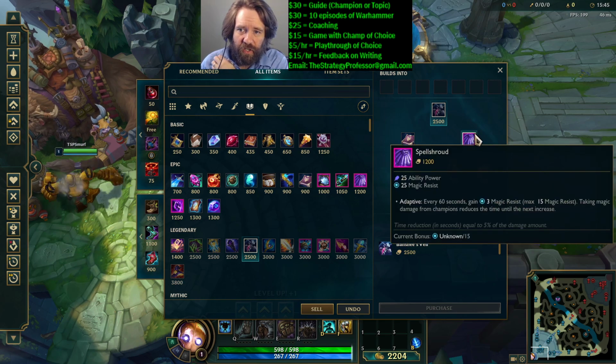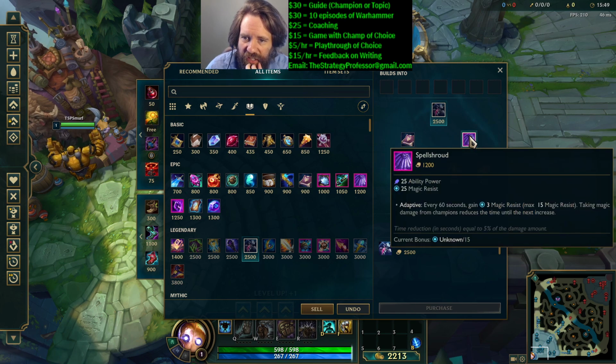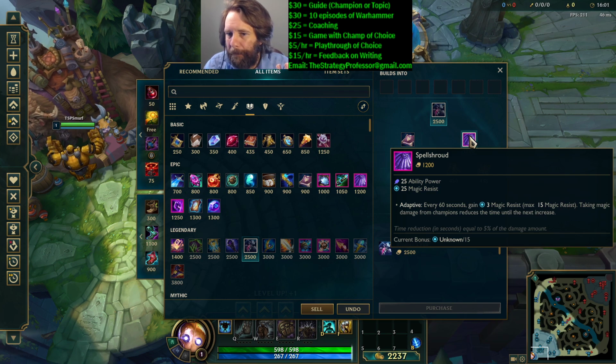So very, very strong. Now I will say the new item they added for this is Spell Shroud, which is not as good. It's not as good as Seekers. So it's 1,200, it's 25-25, and then every 60 seconds you gain 3 magic resist. So it takes 5 minutes to come online, which isn't that bad. So it can stack 5 times. If you get it stacked up, it's actually pretty good. I mean, that'll give you 40 times 18. It's going to be 720 worth of magic resist.